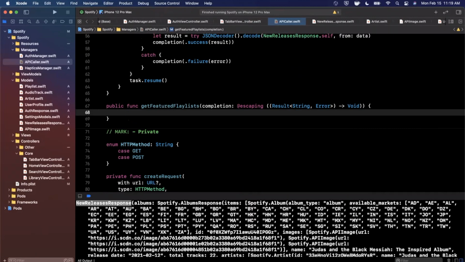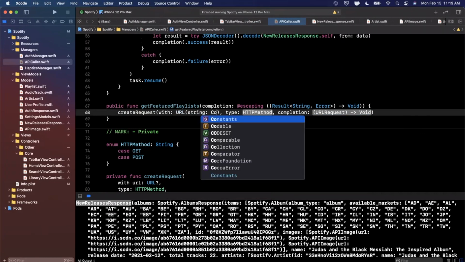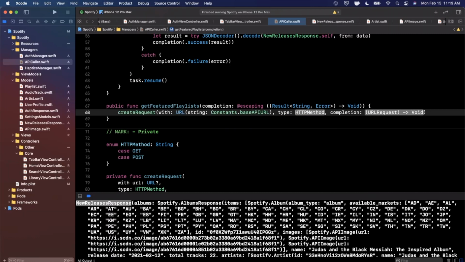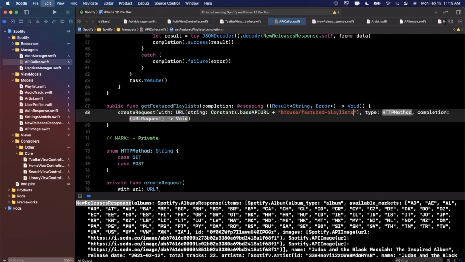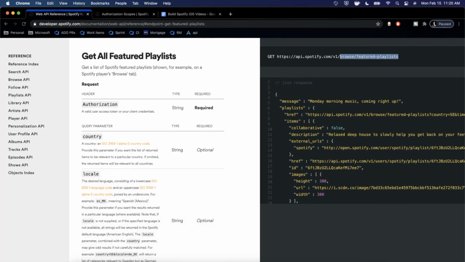And let's see. So once again, we're going to want to create a request. Should be pretty redundant at this point. And one thing you'll notice is a lot of these code snippets that we're adding are the same thing over and over, just adapted for the new API call. So here is featured playlist. Let's see if it takes any parameters.